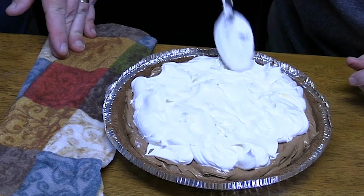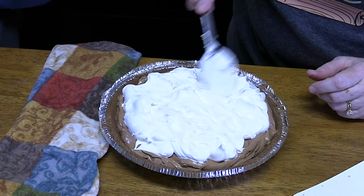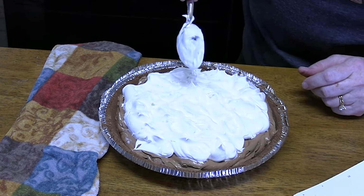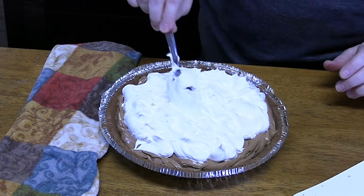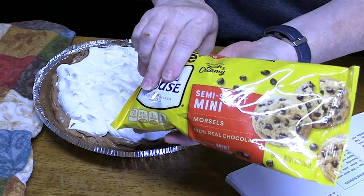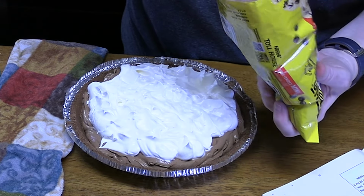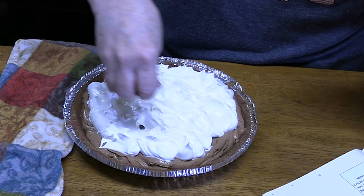We're going to get the chocolate chips. We got mini chocolate chips. We're going to sprinkle some on here. They're right there. Semi-sweet chocolate chips. Okay, we're going to take some and we're just going to sprinkle it all on top.